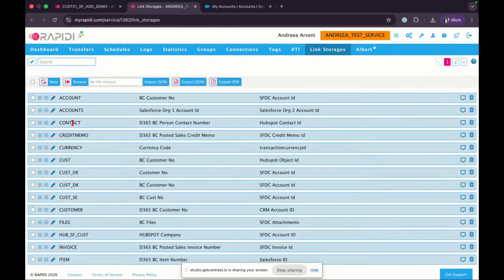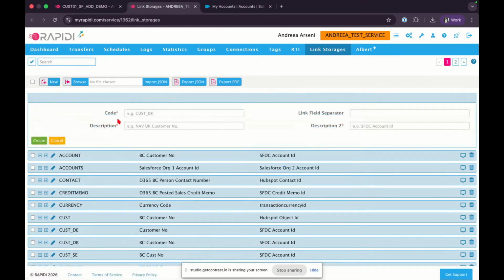Now, if you were to go ahead and create a link storage, you just go to new here. And then you have to give it a code, something that makes sense. I don't know, let's say accounts D, for example. And here you can add a description, something that tells you what this is about.